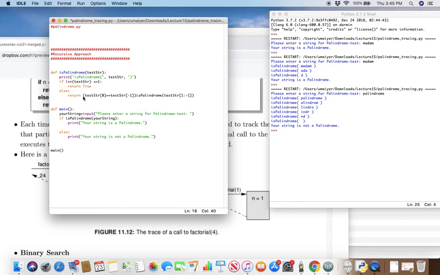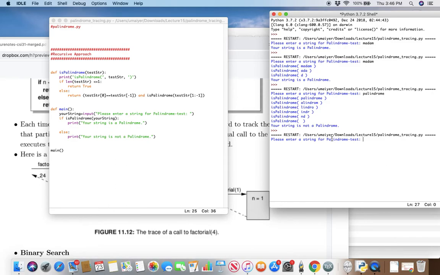Place the outer check first. I hope it's clear why I am insisting on the outer check first, because it should have told me it's not a palindrome right after one check. It shouldn't be inefficiently checking all the inner strings. Okay, so let's place the outer check first. Now let it run. Palindrome. It did the outer check, and said it is not a palindrome. So it checked already. So this is far more efficient.